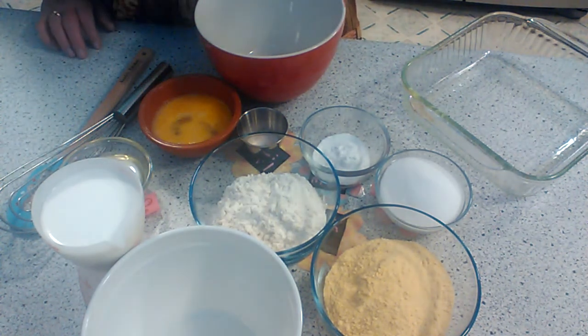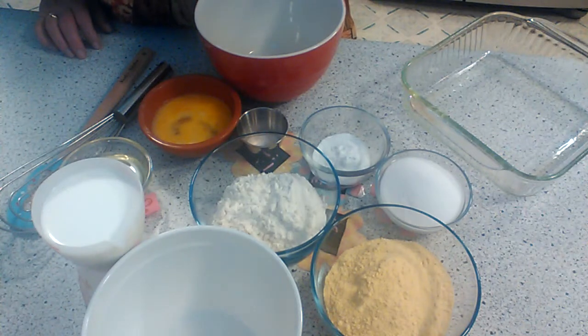Okay, now, if you want a sweeter, moist cornbread or muffin, this is what you need to do. Using the recipe above, increase the sugar to 1/2 cup. Increase the oil to 1/2 cup. And use 2 eggs. Reduce the milk to 2/3. Mix as directed above.